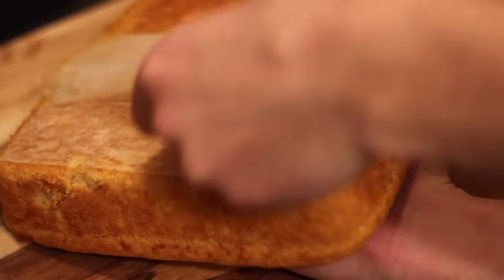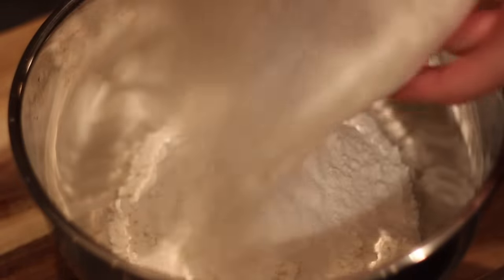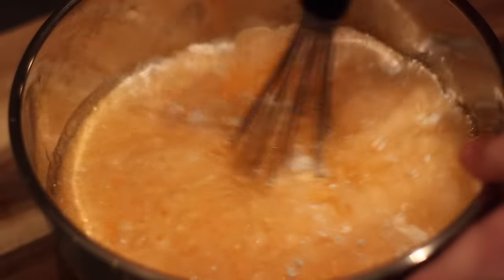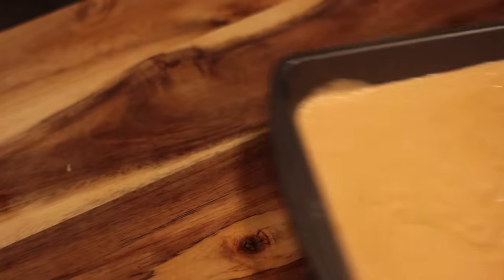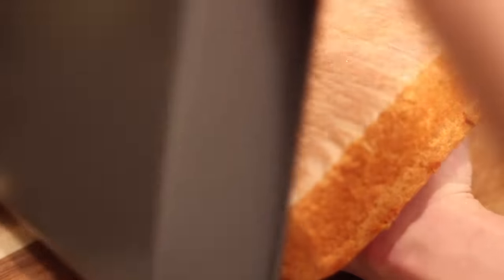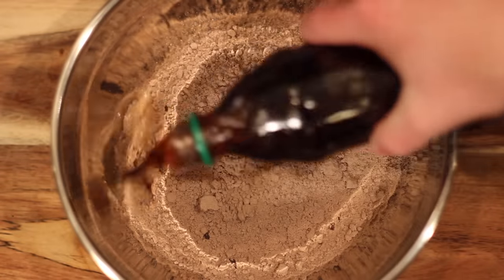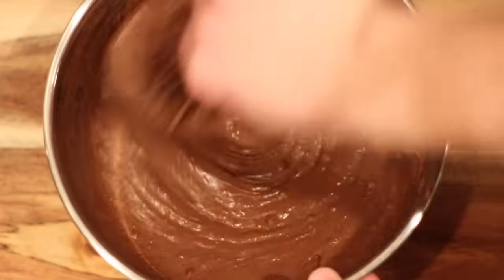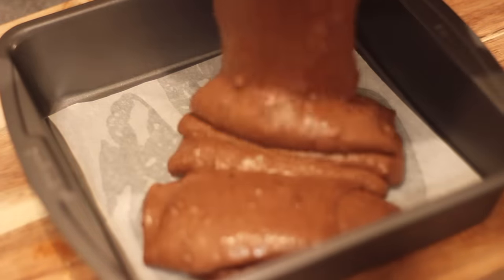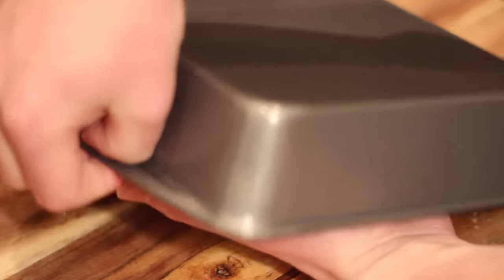Shockingly, the first one looks great. Moving on to number two — the French vanilla cake mix with orange Crush soda. I think I'm most optimistic about this one for the flavor combination. I prepared the pan the same way and tossed it into the same oven, and again it came out kind of good. The third one is dark chocolate and root beer. I'm noticing that when these come out of the oven, although they look really good, they are unbelievably soft and sticky — they remind me more of angel food cake.